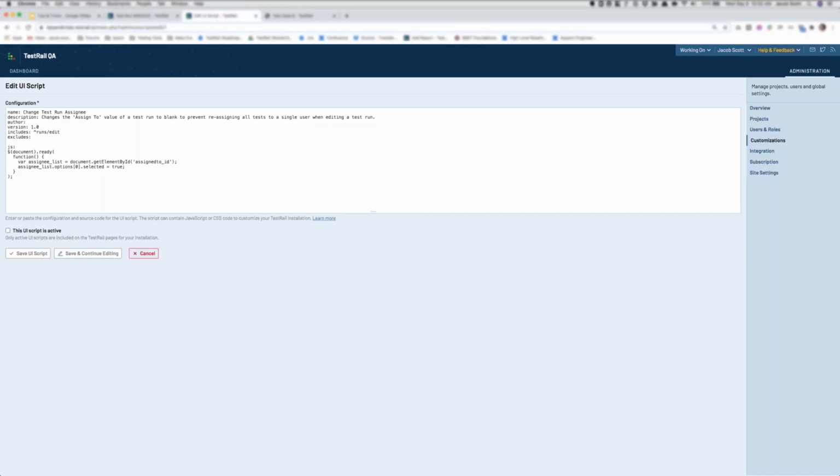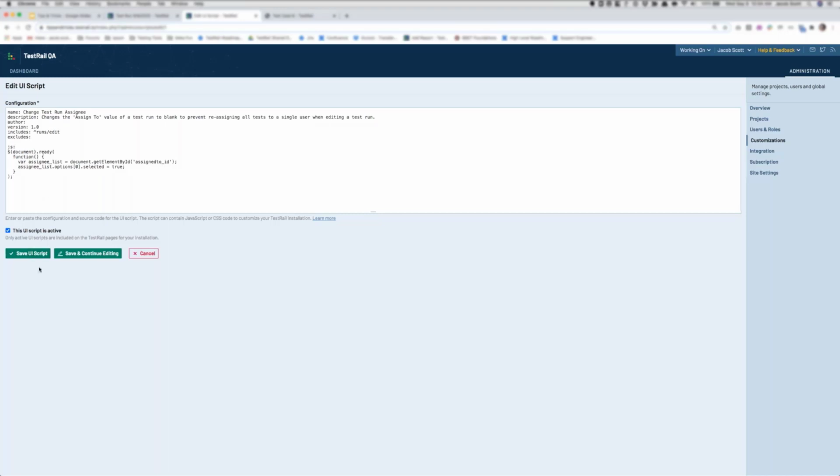To demonstrate, let's go ahead and activate this UI script that we've got set up. This is set to automatically, when you go to edit a test run, set the assign to field to the blank value. It won't keep whatever it was set to before, it just sets it to the blank value. That prevents the issue of accidentally reassigning tests when you're editing a run.